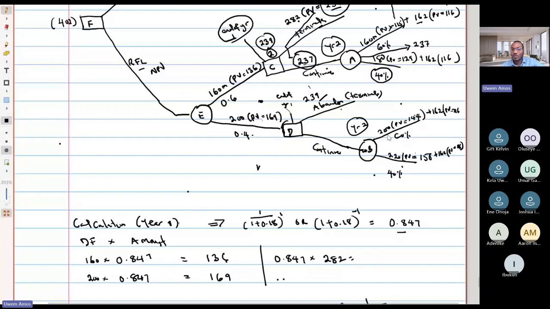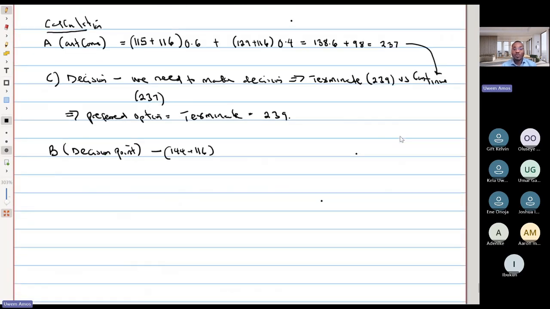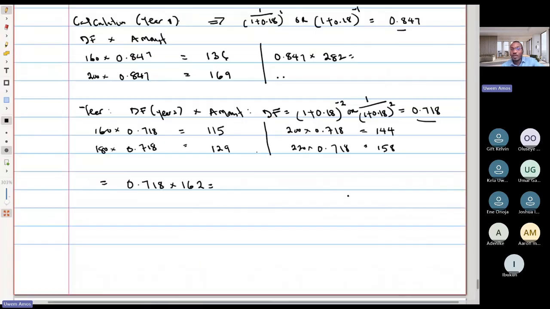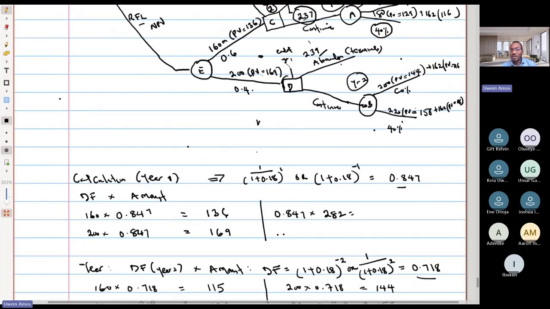So we have 200, present value, what is the present value? 144 plus 116. The probability is 60%, which is 0.6. Plus, because it's an outcome point, we add all the values multiplied by the probability. The second line under B is 158, which is the present value, and 116. We're not using the cash value because in SFM we prefer to use the present value because we want to know what it's worth based on the time value of money. So that is 158 plus 116. The probability is 40%.